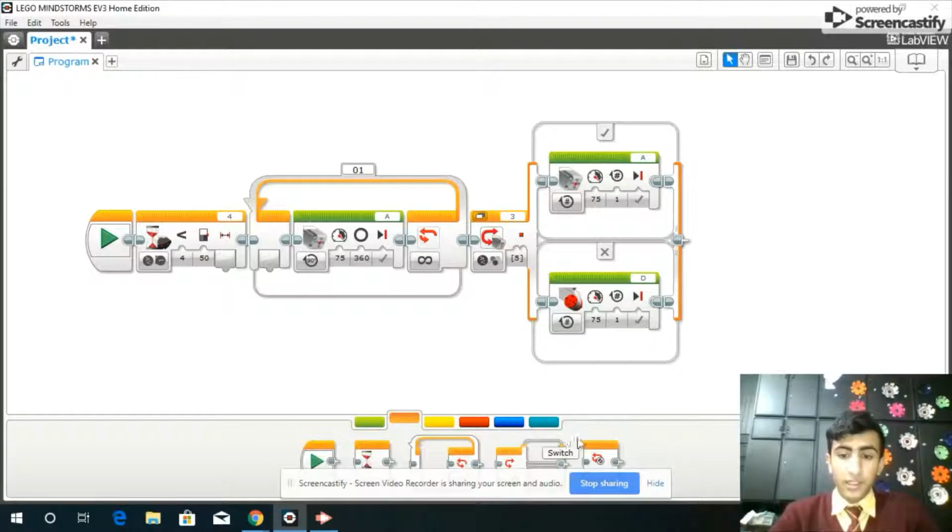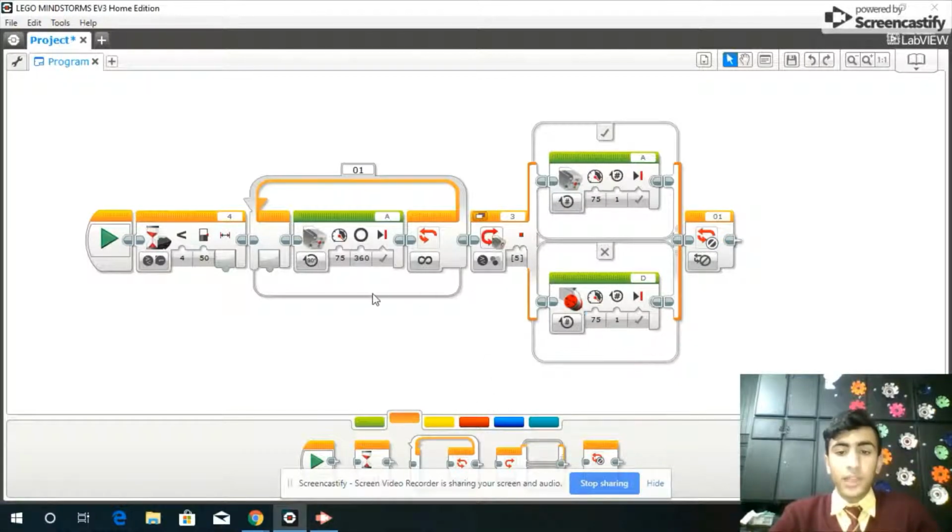So at the next block, we have the last block, which is called the loop interrupt block. What it does is that whenever all of the actions are done, it will make the robot stop. So you can add it just to make your robot stop after all of the actions you want have been performed. So yes, this is how the loop interrupt block works. You can add it just to make your robot stop whenever you want.